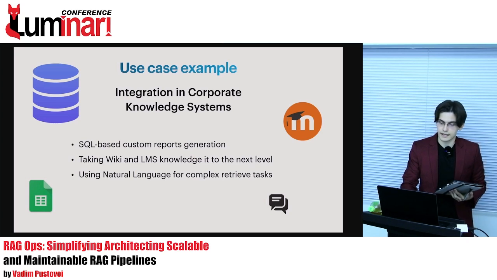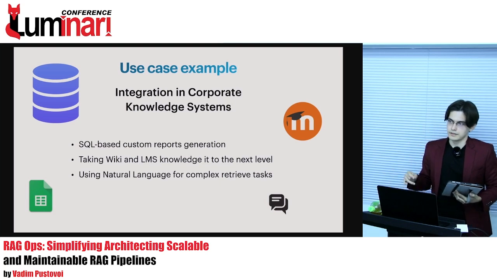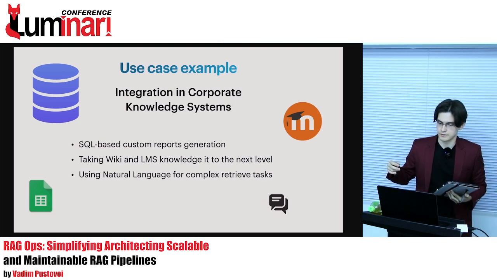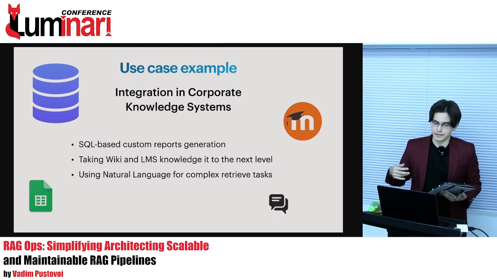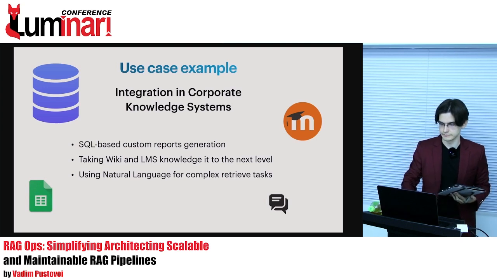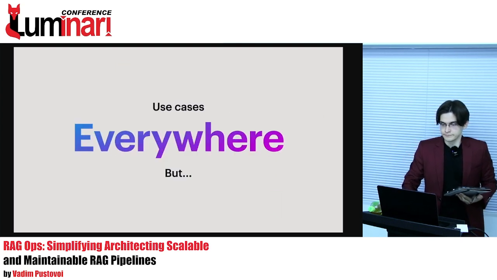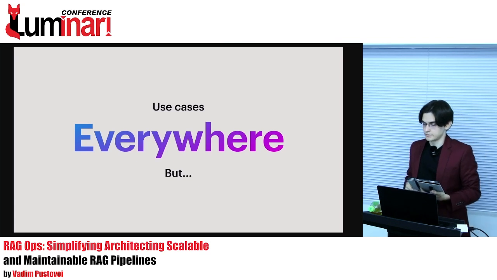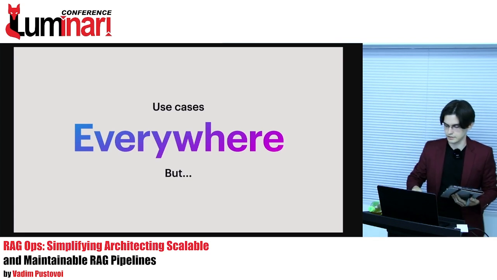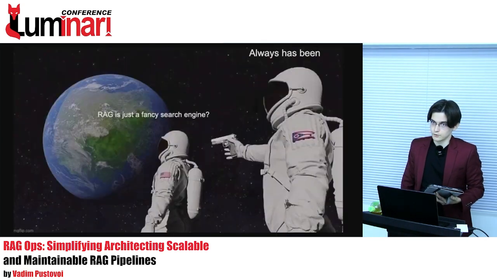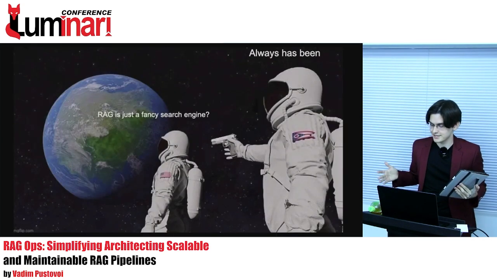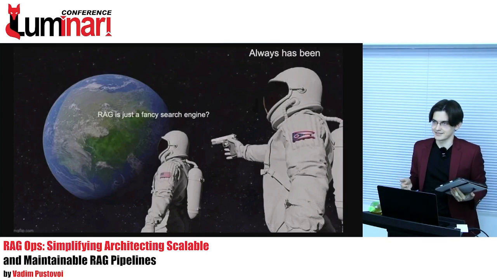RAG systems excel in natural language because they're trained on it. Usually, it also involves AI before the process of the final request, so it adds another level of natural language processing. Actually, use cases are everywhere, but there are always some specific dark sides. You can say that RAG is just a fancy search engine, and yes.